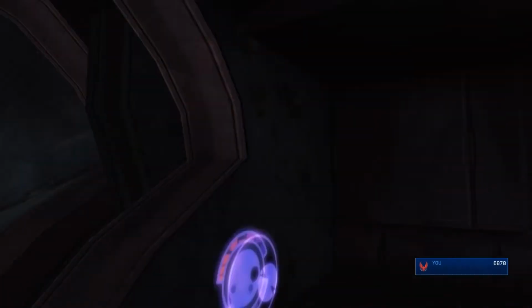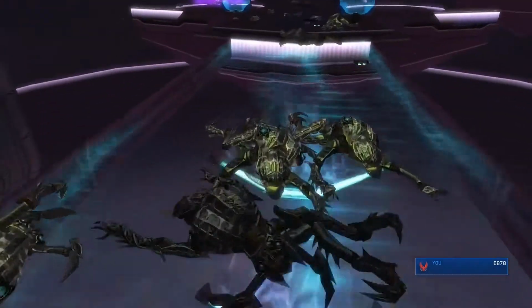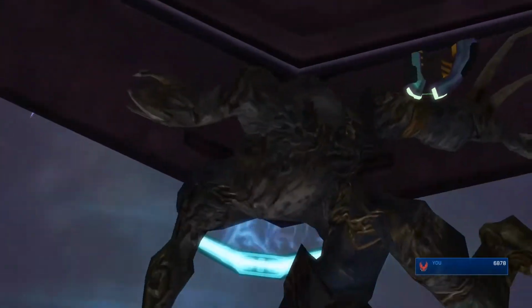As you've seen right there, I just destroyed a small piece of flood biomass. And that's generally what you want to look for, the smaller little tiny pieces. And as usual, I'm going to speed up destroying these bodies because no one wants to see that.